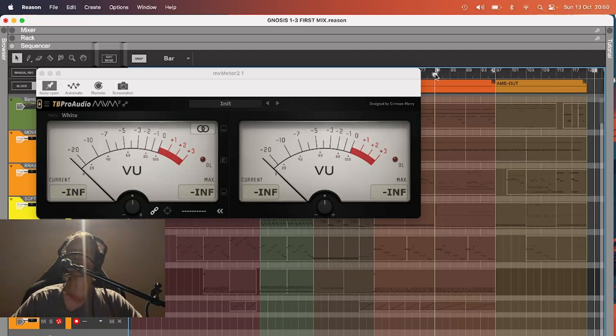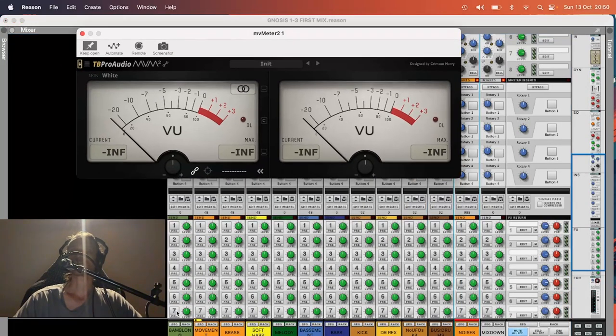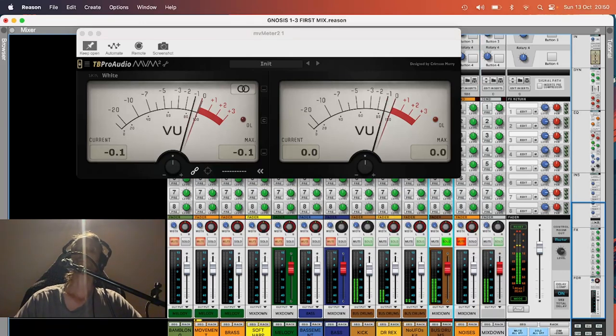Yep, get a general balance mix. But I know I've got a bit of hacking away at this track to get it to sit where I want. So let's just get the gain staging done, why don't we? And just because it's more fun than the other parts, we'll start with, let's just see what the overall drums are.